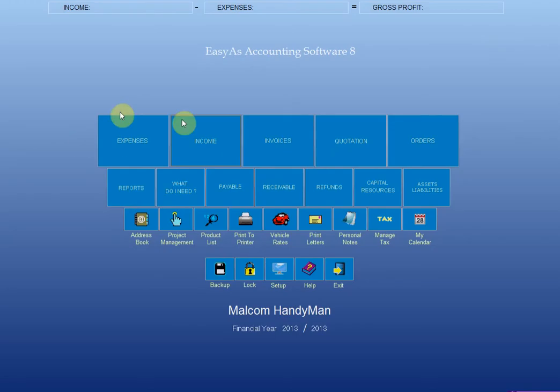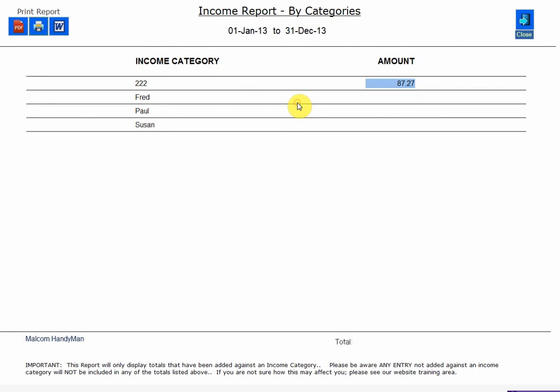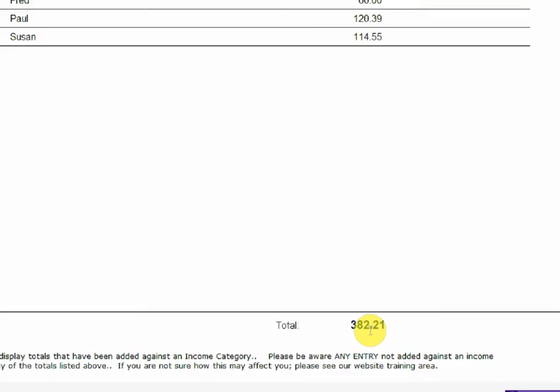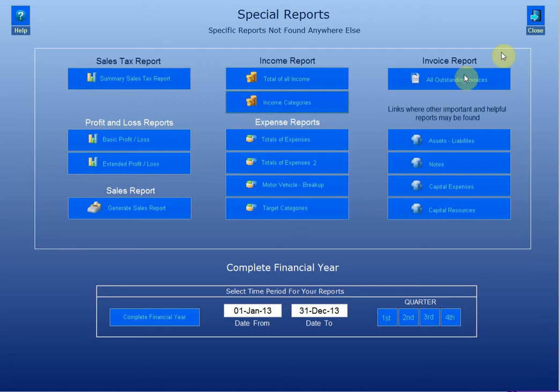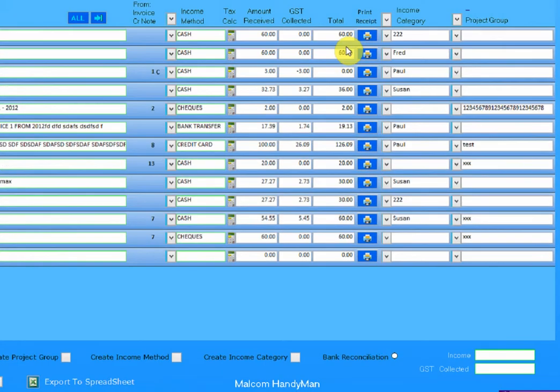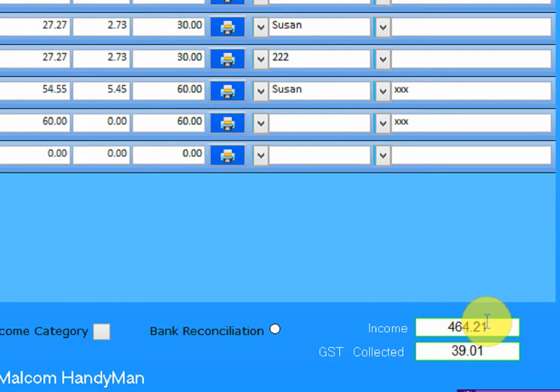Let me jump out of that screen. Okay, down the bottom here we have a total of $382. Now, let me jump back to the income screen, and you will see that we actually have a total of $464. So what's going on?